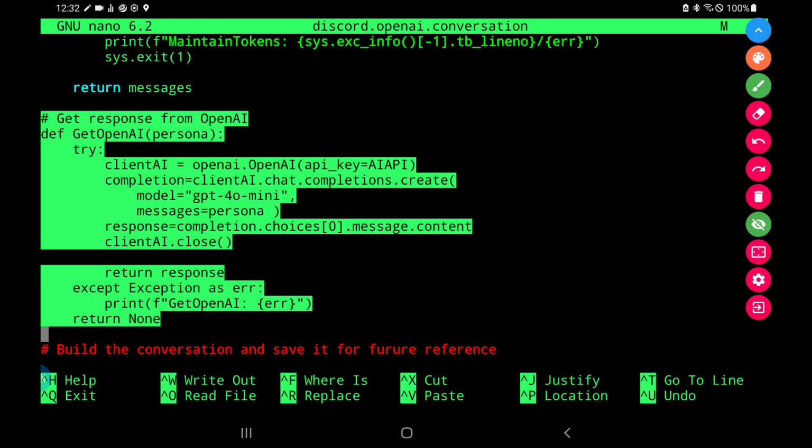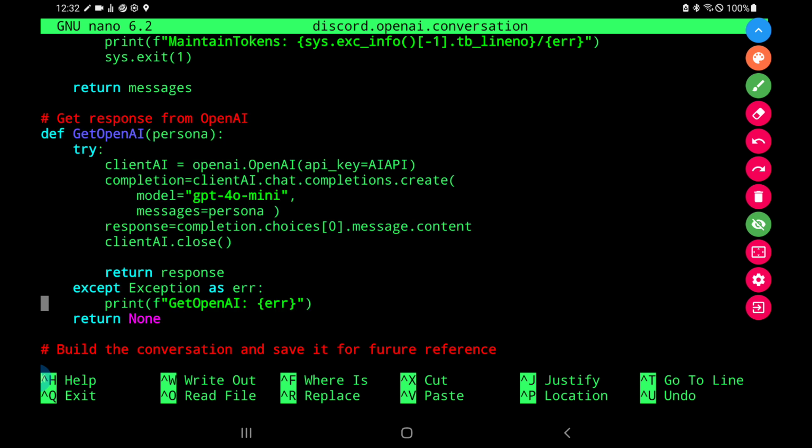But for the purposes of this demonstration, I simply chose the model that works best for what I want to demonstrate. That is the GPT 4o mini model. It's cost efficient and it does provide a rich linguistic value for a wide range of conversations that you can hold with it.